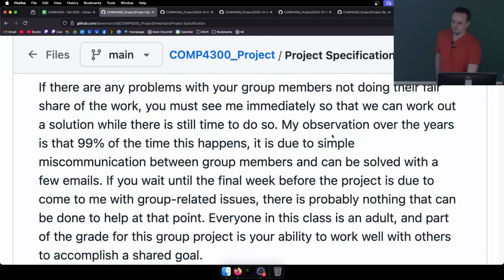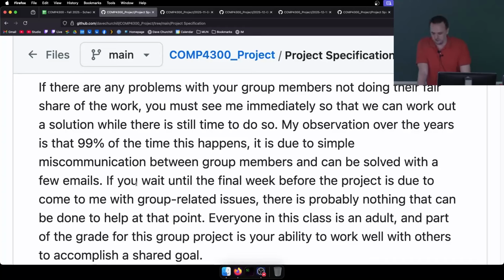This is maybe the most important part of this entire document because it happens every year, and every year people don't listen to this and they come to me at the end in tears, and it sucks. If there are any problems with your group members not doing their fair share of the work, you must see me immediately so that we can work out a solution while there is still time to do so.